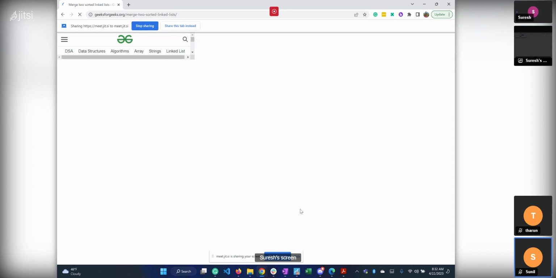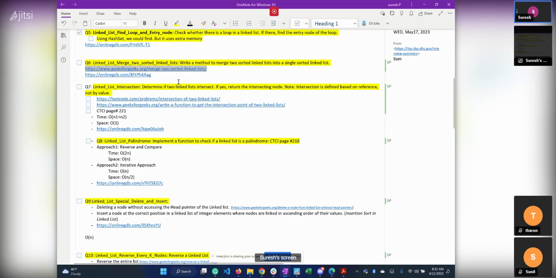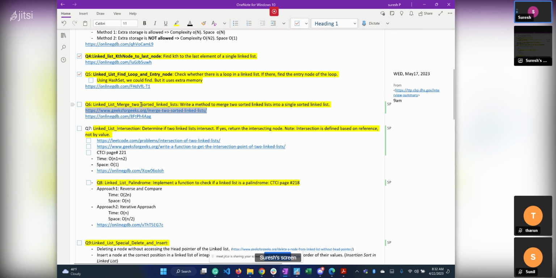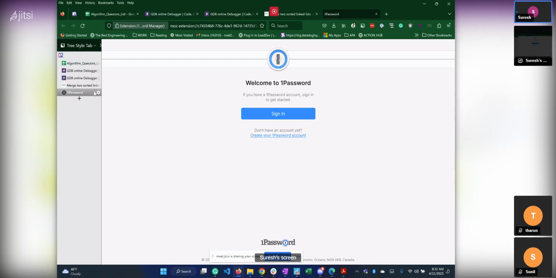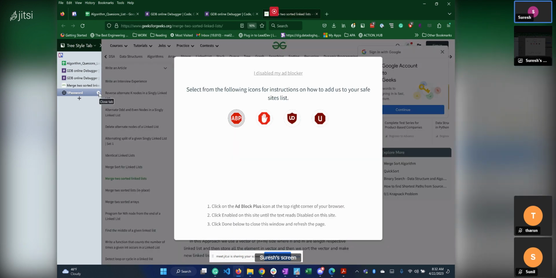So the question we are going to do is this one. We have two sorted linked lists. Write a method to merge two sorted linked lists into a single sorted linked list. So how can we do that? Somehow the pages are not opening for me. It's taking a very long time.